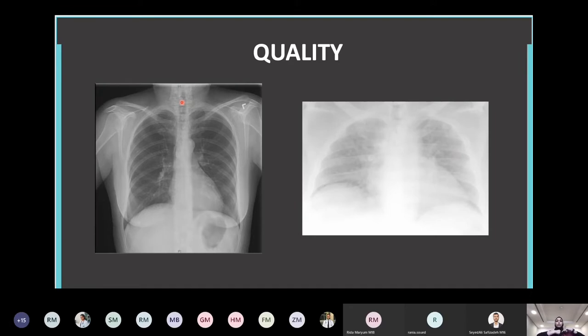So if your spine runs in the middle and you see both of your clavicles, and that's not rotated, your clavicles would be at the same level. If you compare this nice HD quality x-ray to this poor quality x-ray, I can barely see the vertebrae. I can't count 8 ribs. There's 1, 2, 3, 4, 5, maybe 6, and I can't see the rest. So you get the idea of quality.